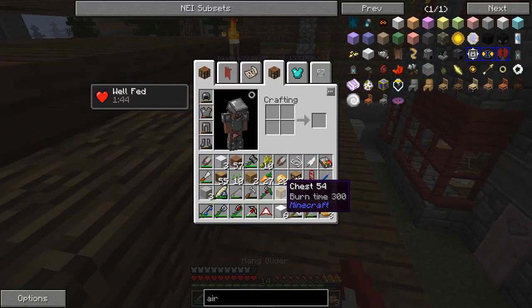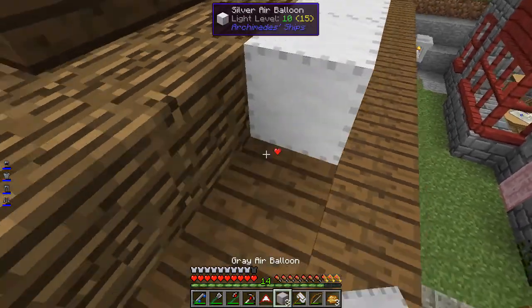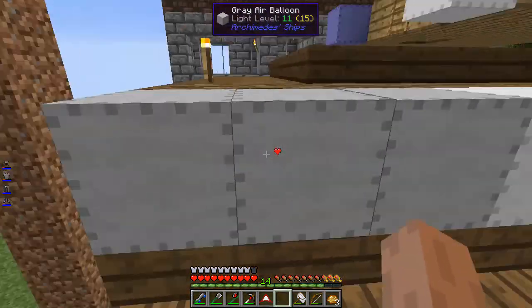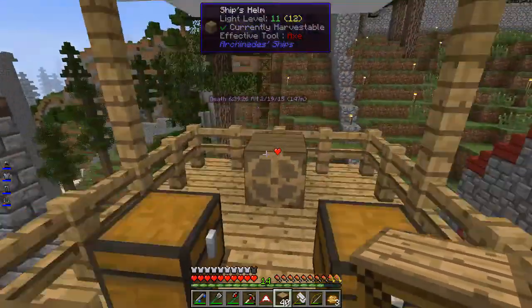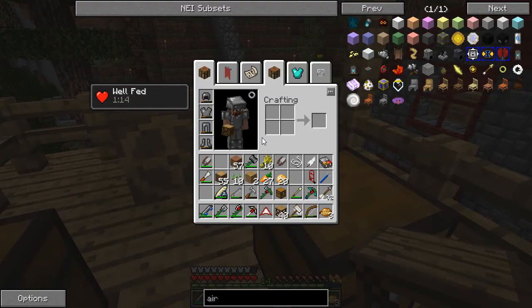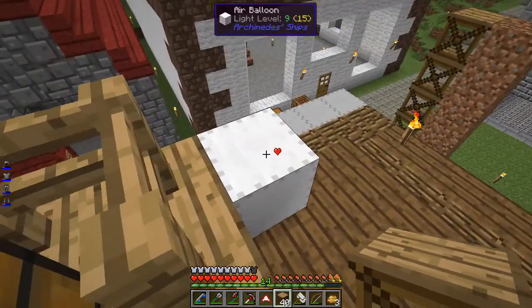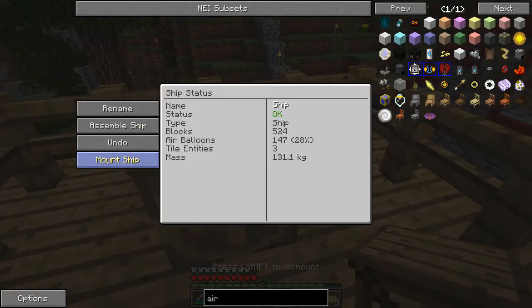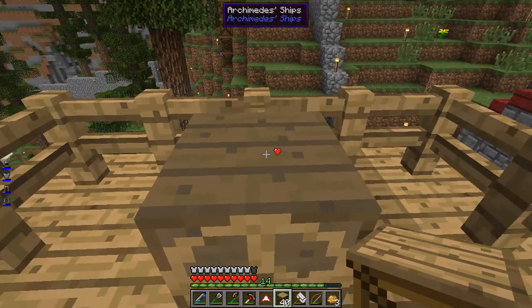Alright, add air balloons to this. Now, it doesn't really matter where you add air balloons, so you don't have to be particularly aesthetically pleasing. There we go. So we have a bunch of hot air balloon blocks. I thought I had more. Or did they all just turn white? Okay, that's fine. Assemble ship. Mount ship. Can you lift? No, not enough lift.